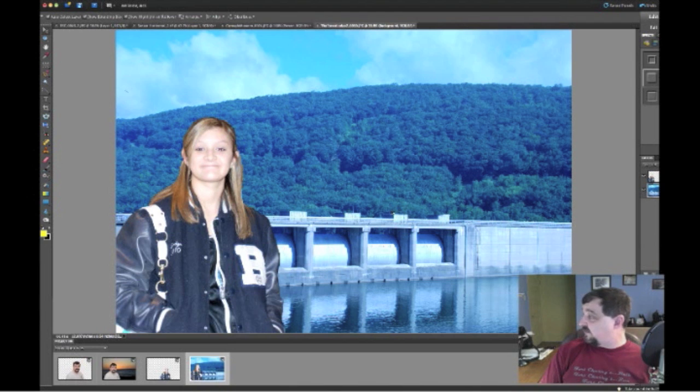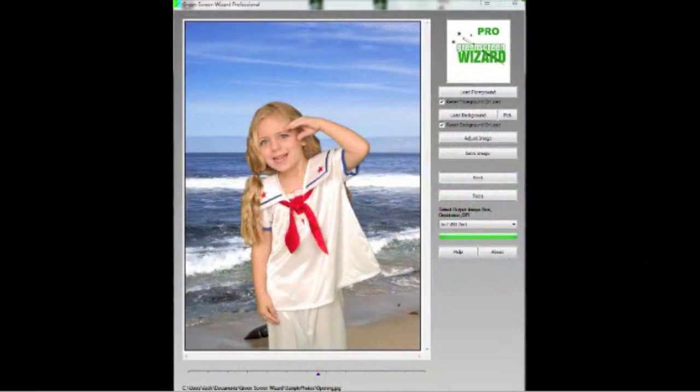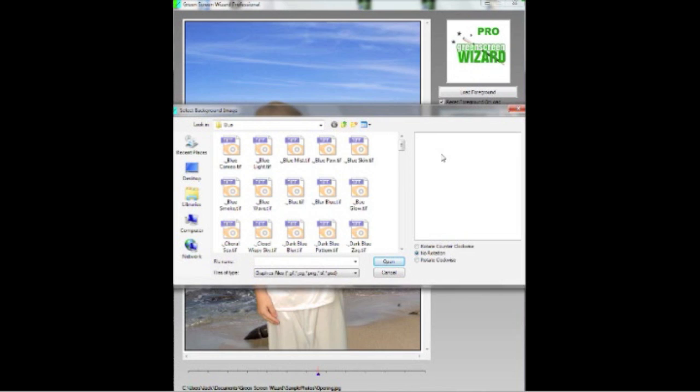See if I can't bring this up on your screen here. Okay, this is the Green Screen Wizard. And like I said, this is Green Screen Wizard 5 Professional. All you have to do to use this program, it's pretty nice. Naturally, it's nice. I mean, Ken wrote it, and he's a great programmer. But if I go to Load, we'll load background first. And there's a ton of backgrounds that came with this, actually.